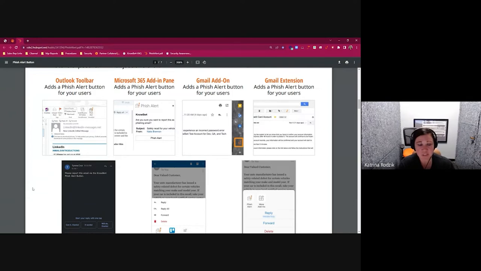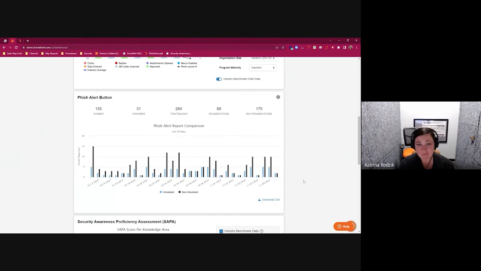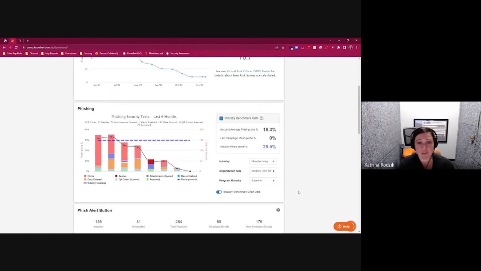But basically, with the use of this button, they can streamline the reporting of anything suspicious that they identify in their inboxes. So when they open an email, it's suspicious. With a click of a button, it's going to delete it off their lines, and it's going to forward it on to the security team or incident response team to review. Now, if it is a simulated email, they're actually going to receive a congratulations message. So it does have positive reinforcement in it, which then can become kind of a game, and people use it more and more, right? So here you can see the use of that button, and it's all tracked simulated versus non-simulated emails. So you can pull that data and compare and really see what you guys are being targeted with month to month.